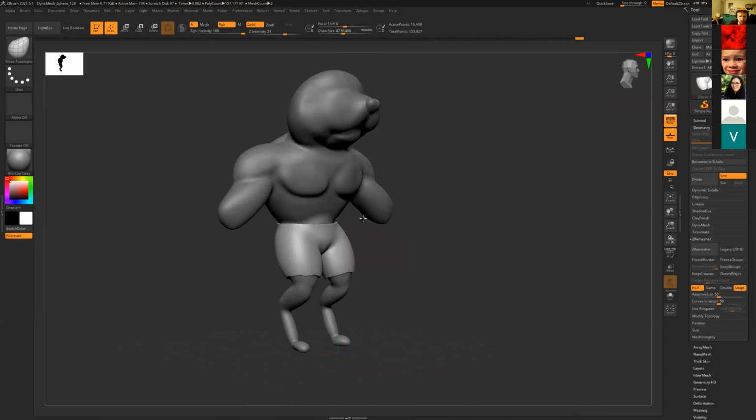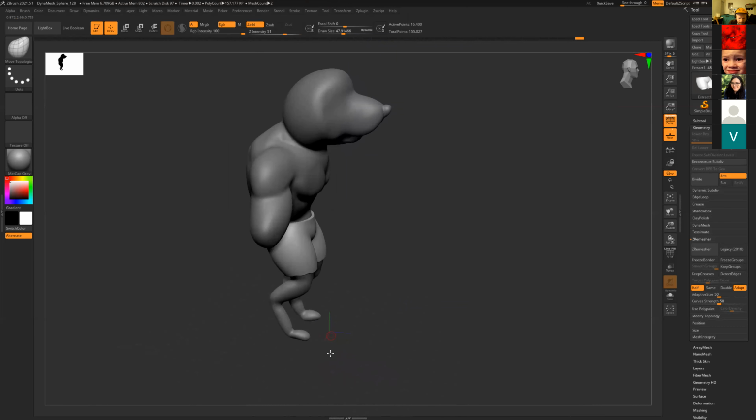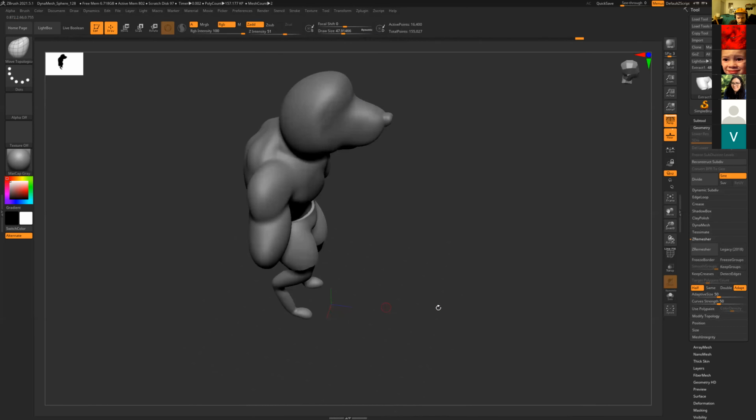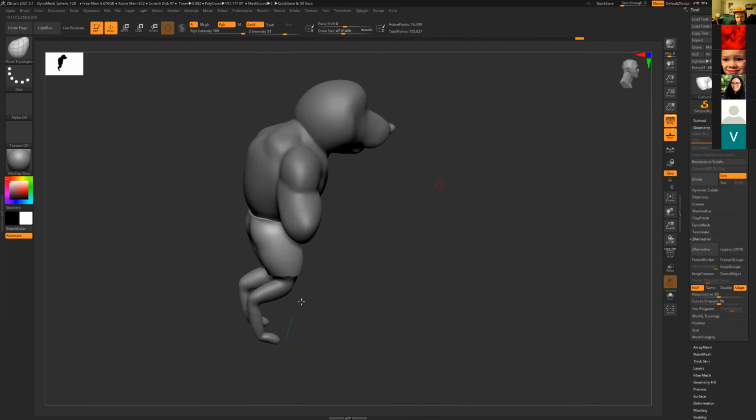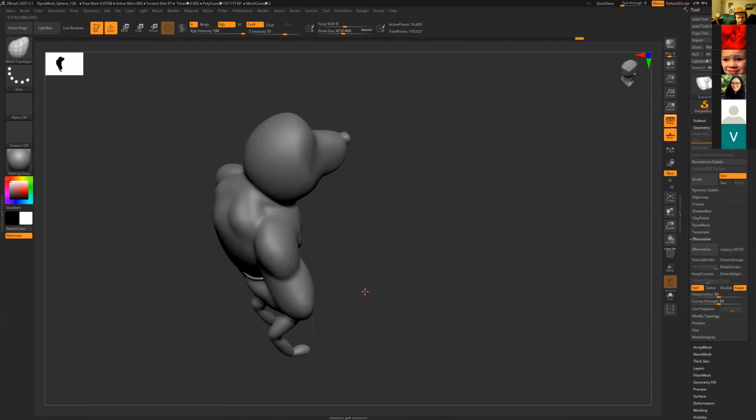Also, everyone make sure that you're sculpting in Z forward. You see this blue axis on the ground, make sure that's pointing towards where your character is facing. So make sure your character faces that blue axis right there. Okay, thank you. No problem.